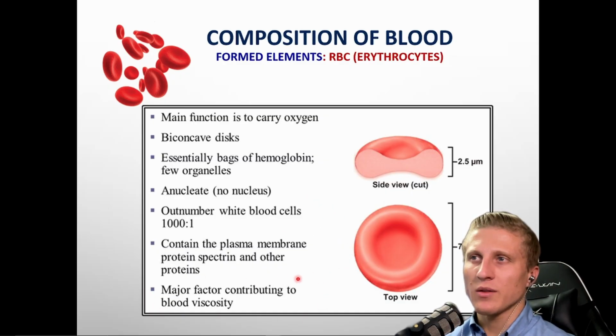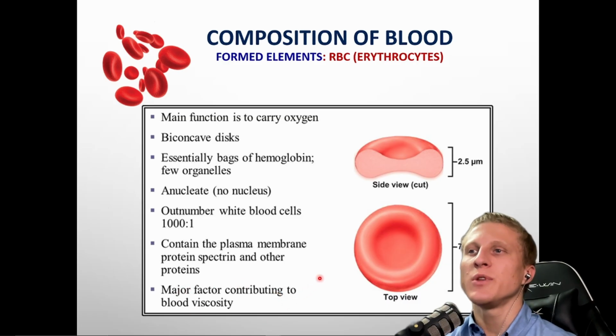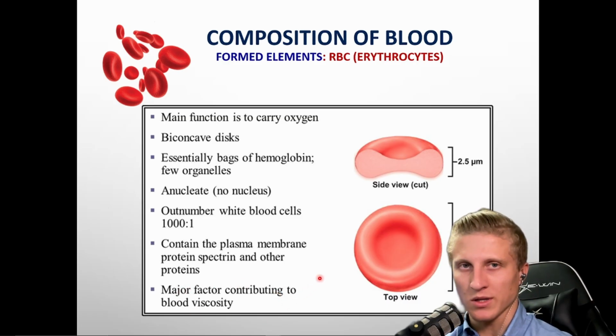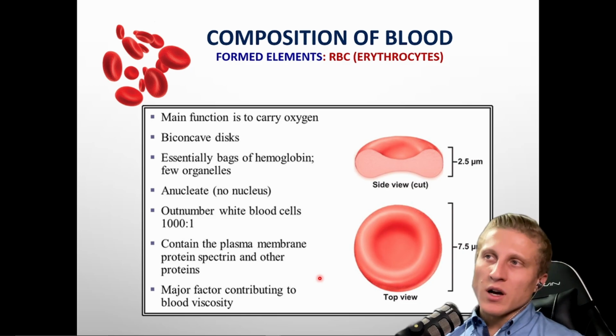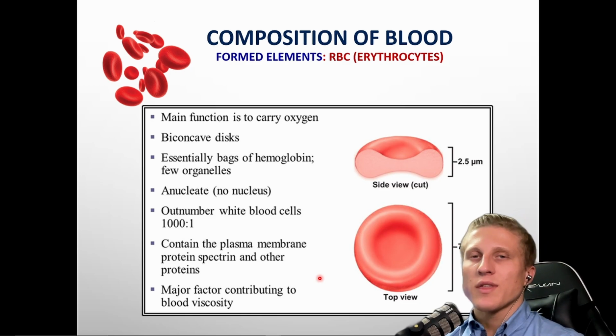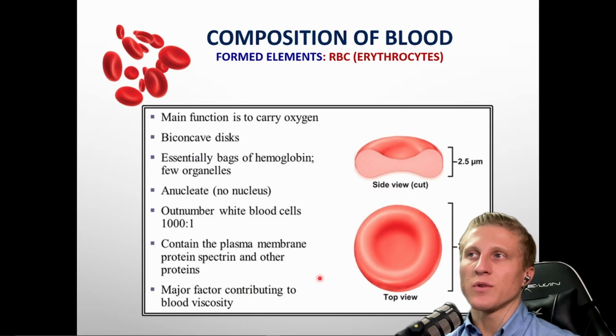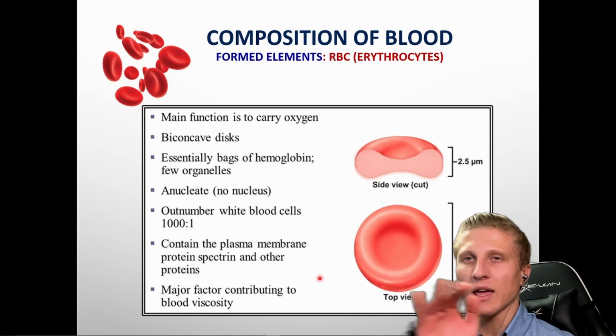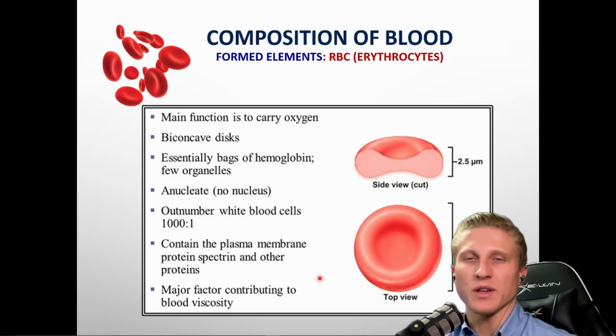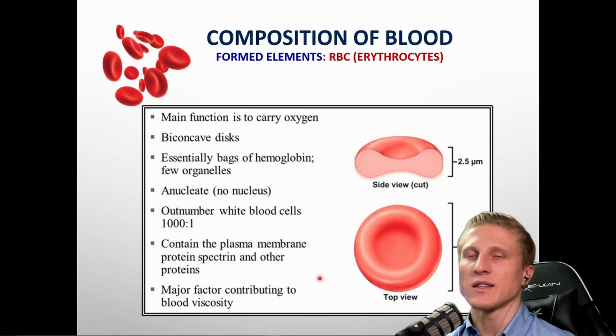Now down here, I'll note this little bullet point right here. Major contributing factor to blood viscosity. What does that mean? All right, so viscosity is a term that describes essentially the thickness of a fluid. So if it has a higher viscosity, that means that the fluid is thicker. All right? It's approaching that end of the spectrum that's approaching like a gel. Think of like strawberry jam or something like that.